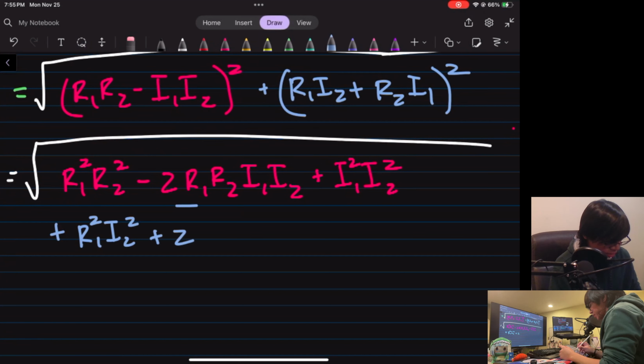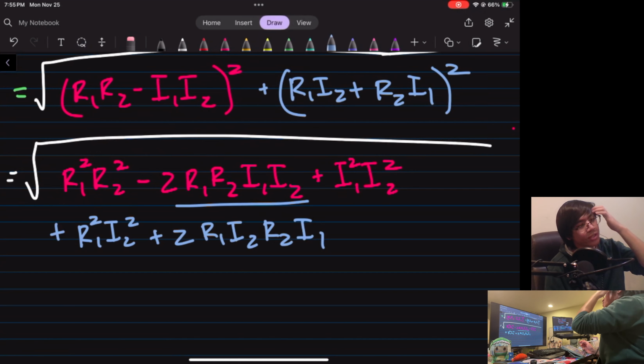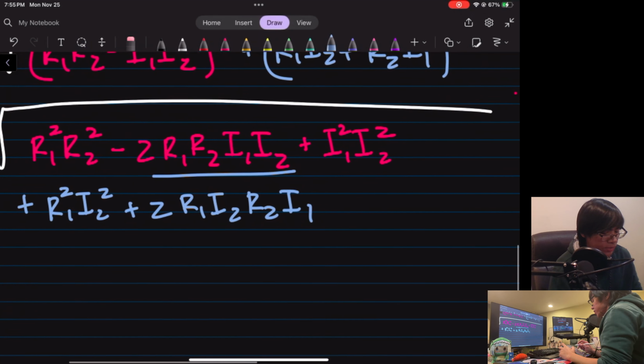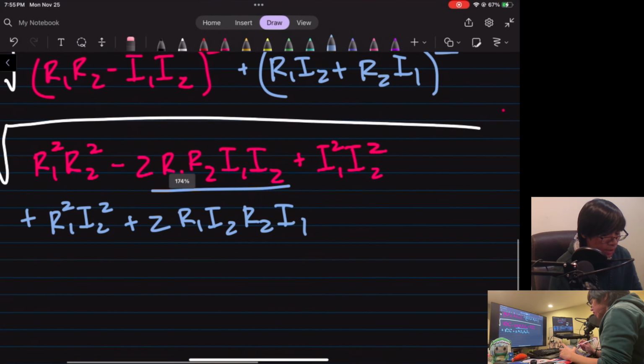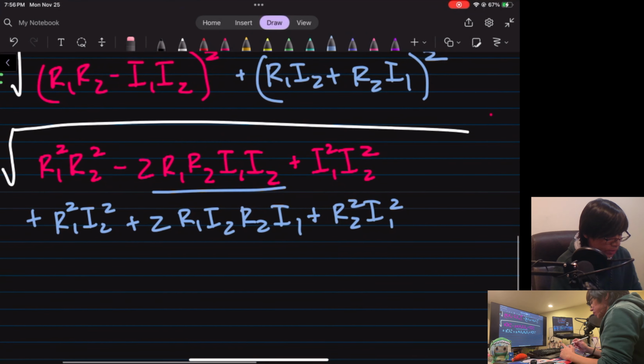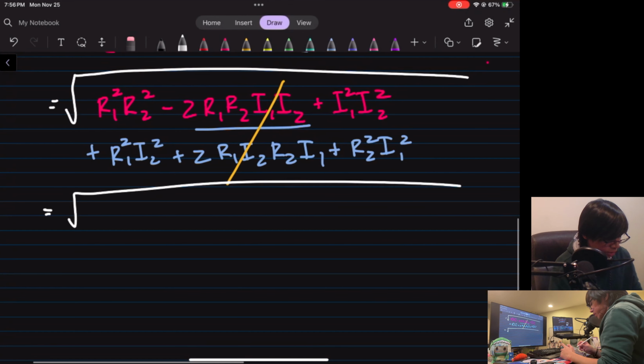And then it's actually the same thing, the same middle term we got earlier. So you multiply it by this. It's arranged differently, so I'll write it how it's arranged. It'll look like that. But if they're just products of each other, you can manipulate them and change the order, and it's still the same. So these middle terms will actually cancel out. And then we have this last term, R2, I1. Both of those are squared. So this middle term cancels out, and we can simplify it to what it actually is.